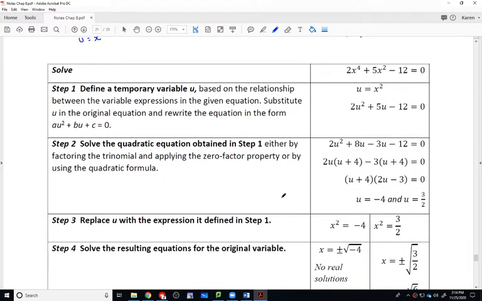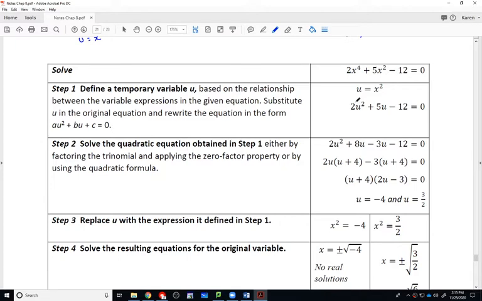Now, how do we actually solve? Well, here's an example. I'm going to take that 2x to the 4 plus 5x squared minus 12 equals 0. I'm going to do a u substitution, so I'm going to substitute u for x squared, so that I get 2u squared plus 5u minus 12 equals 0. And now I'm going to solve this. Now, every single question, once it's quadratic, you can solve by factoring, square root method, completing the square, or the quadratic formula. In Math 50, because this is a new skill of making it quadratic, every single one of the questions in your assignment will be able to be solved using factoring. But if you want to use any of the other methods, please feel free.